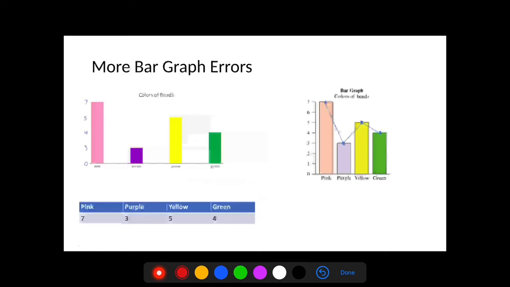Another mistake here is a lot of times people will just start labeling the axis with their data: 3, 4, 5, 7. And again, we can see that this space is worth 3, this space is worth 1, 1, and 2. So we want to have each space be worth the same value, so that's a problem there. Over here, we've connected the dots, but you should be able on a line to pick any point on the line and make meaning from it. So what does the point mean that's between pink and purple? Here, it's hard to interpret that. So on categorical data, we don't tend to connect the dots.